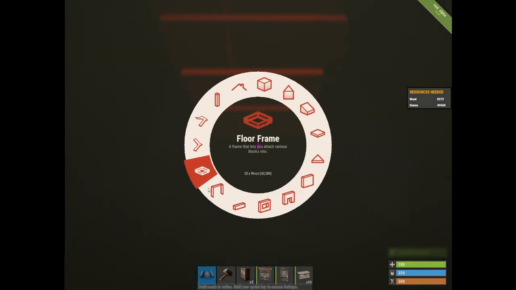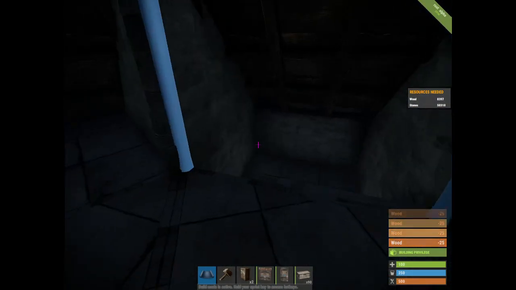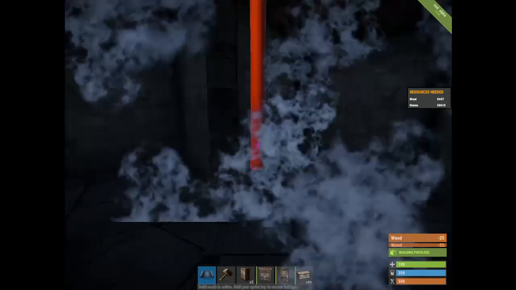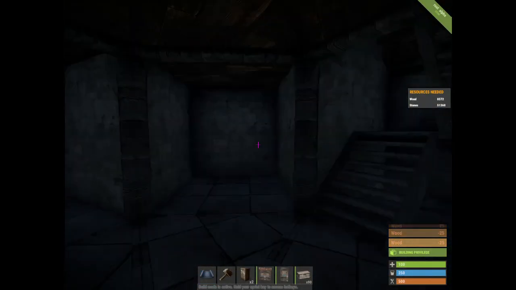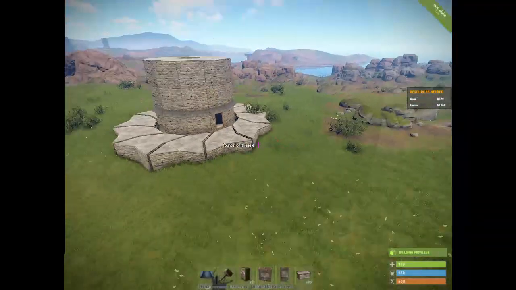You ready to place down your wall frames for your double doors going in and out, for your furnaces, your chests, your beds and everything, so you have all the protection that you need. And there you go. You have a portion of your base set up and created and protected.